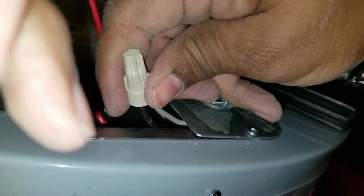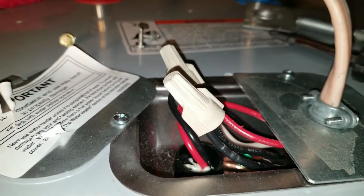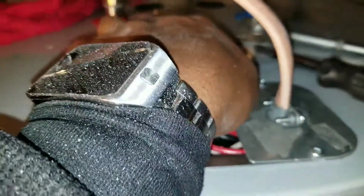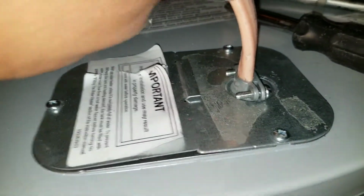I'm actually using wire caps to connect the proper wires. Please make sure that you know which wires you're putting together. Read the manuals, YouTube it, Google it, whatever you have to do. Hopefully you've marked them when you took them apart. I should have told you that earlier in the video, but once it's all complete, fasten it, close it up, make sure it's all secure.